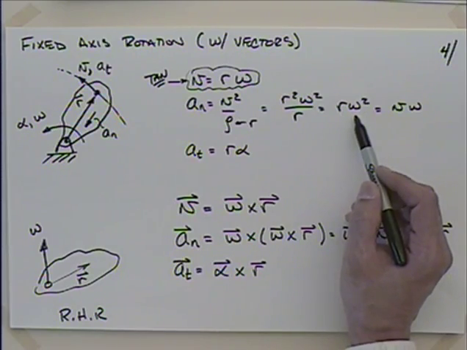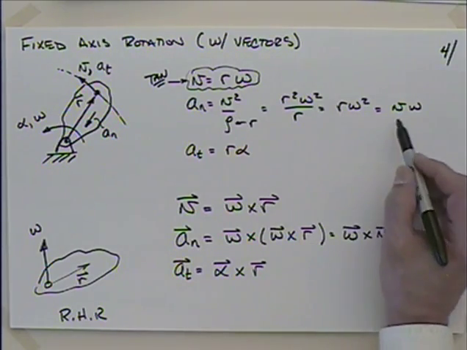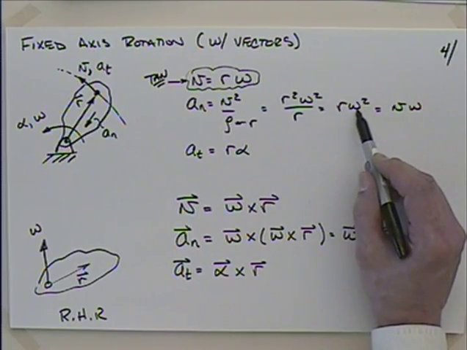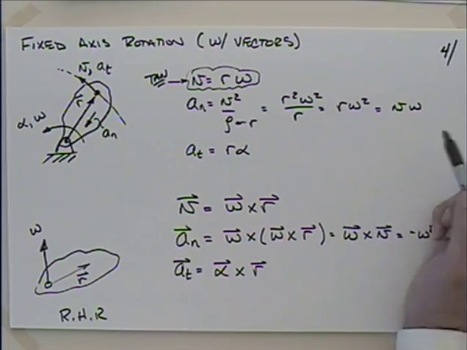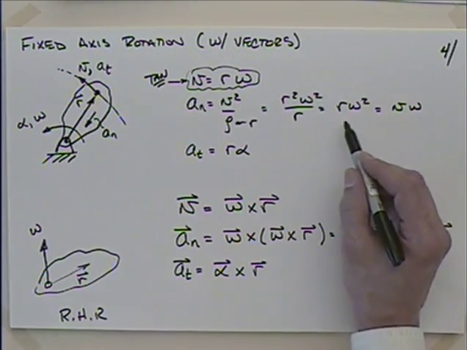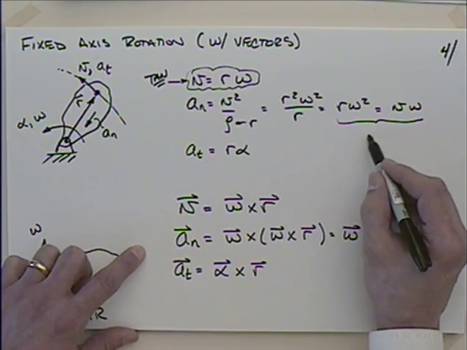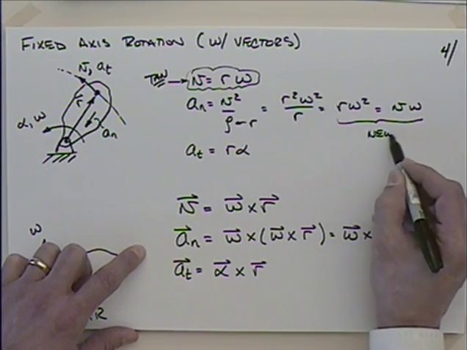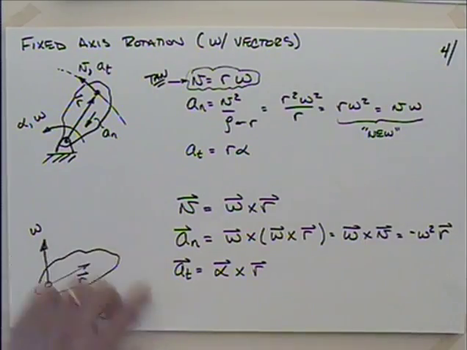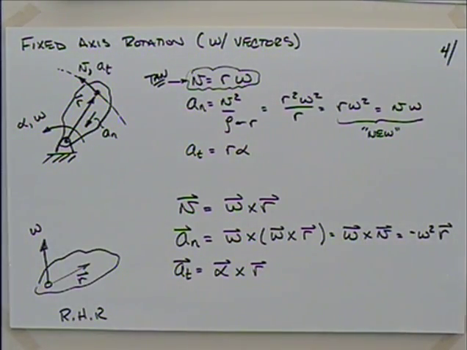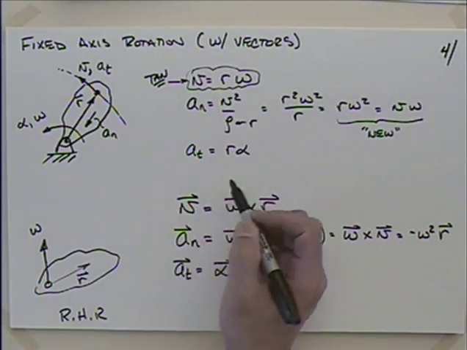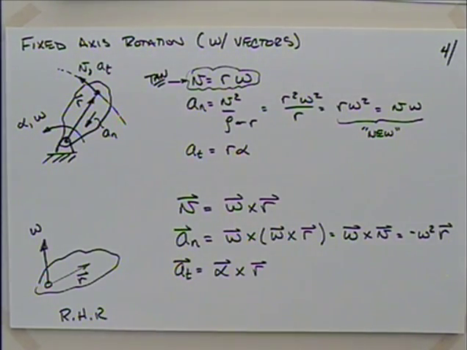Get you the same answer. And sometimes we know that r times omega, that's the velocity, right? So if I factor that out, I just have velocity times omega. So these are kind of "new", but really just another factoring or reordering. Just a little different way of looking at that. If we look at the tangential acceleration, r times alpha, we've already used that. That should be pretty straightforward.